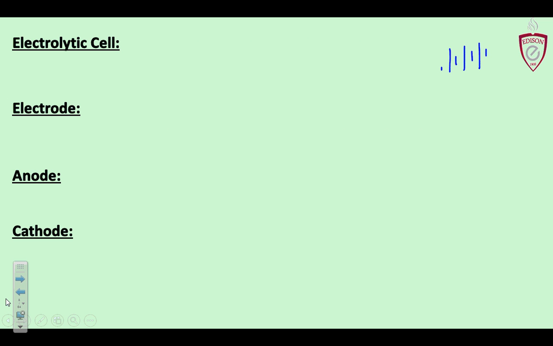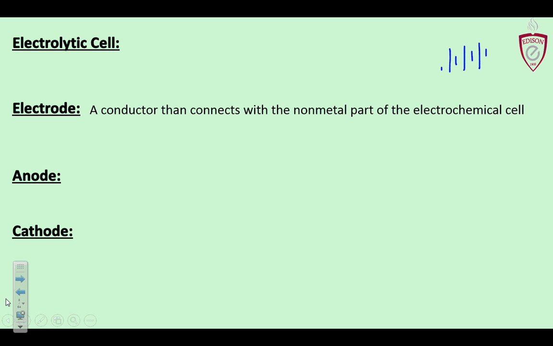Now, an electrode, we've used this word a lot, but an electrode is a conductor that connects with the non-metal part of the electrochemical cell. It's like the metal tip. A battery in a car has two electrodes, a positive and a negative sign. The battery that you plug onto your cordless drill, if you look carefully, has two little lines, a positive and a negative. Terminals, yes, exactly, because that's where the metal piece ends. The two flat parts on an outlet are the electrodes. The little circle, that's your ground. So any outlet, those are your electrodes. That's where you connect your positive and your negative.